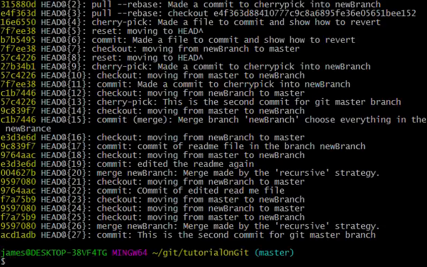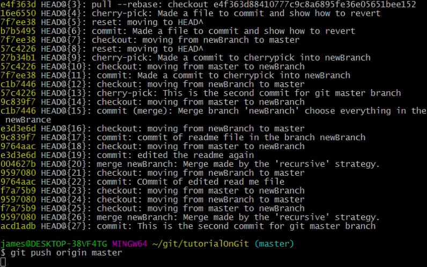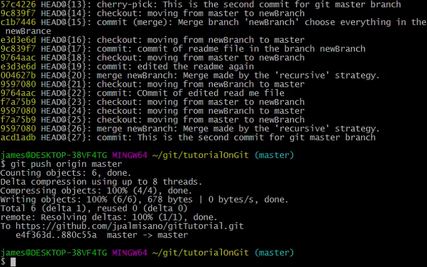But now that I've done that, if I push my changes up to GitHub, there should be no more conflicts. Git push origin master. And there we go.